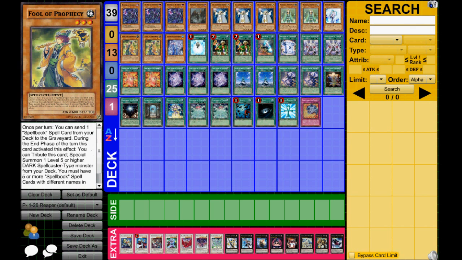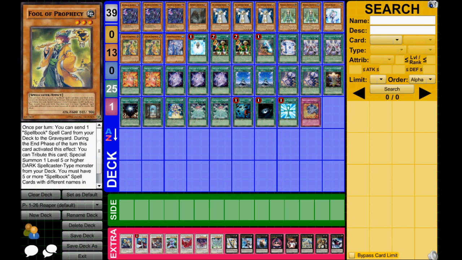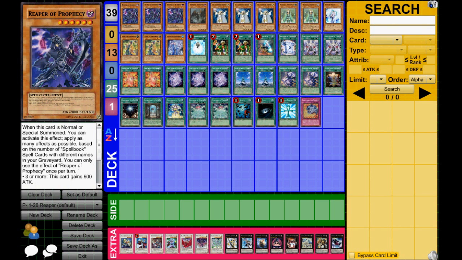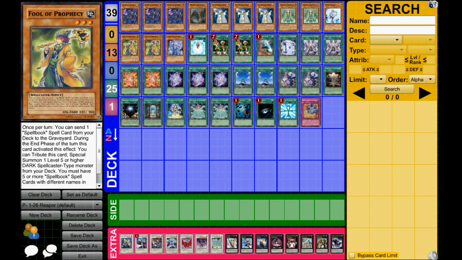I run 2 Full Prophecy. Full at 2 is definitely what I find the best number to run it at. And with Full, I'm almost definitely going to put Crescent or Heliosphere into my graveyard as soon as possible. And with Full, I'm only running 3 Reaper that brings out itself and a Destroyer, so I think 2 is the right number to run. And I don't run a Hermit because this deck doesn't really rely on Full too much, so I feel like there's no real need to give a whole space in my deck for a Hermit.